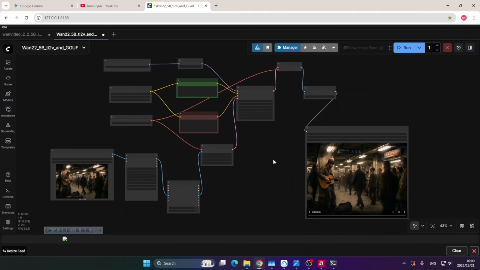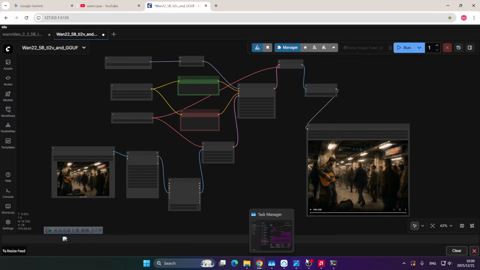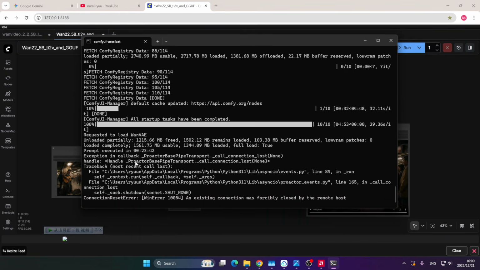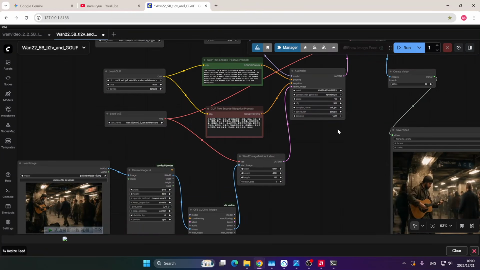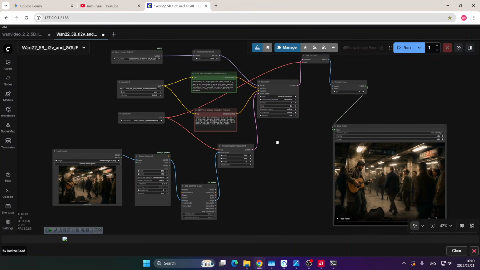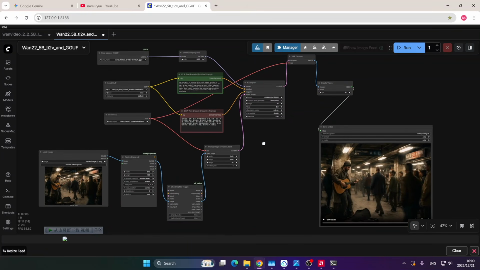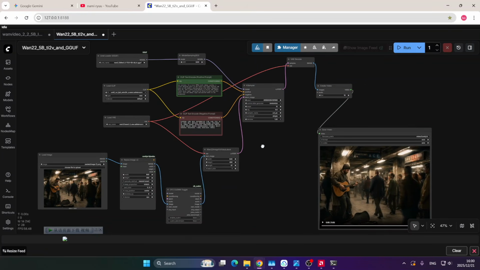Okay, the workflow has run through to completion. It actually takes 23 minutes, because the VAE decode costs a longer time than expected. And okay, this is what I want to talk about today. In the next video, I want to introduce you to a new set of nodes, called One Video Wrapper by KJ, and I think it's a good node set, and I will redo this workflow using One Video Wrapper.